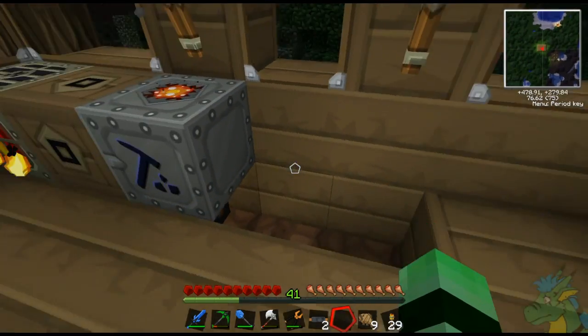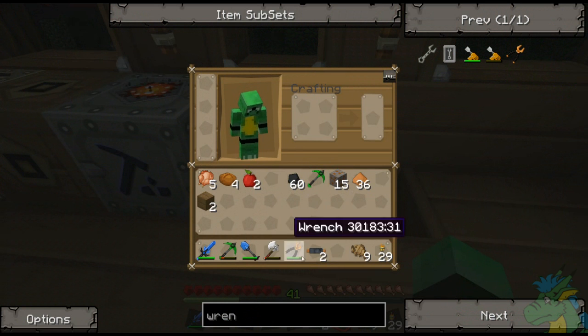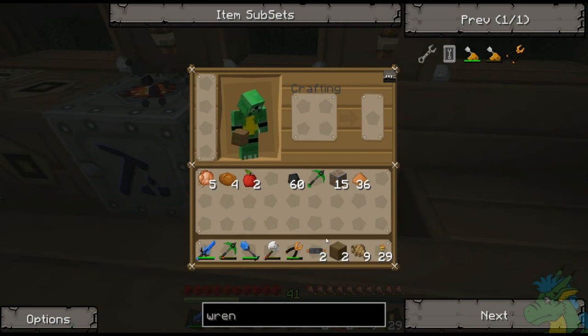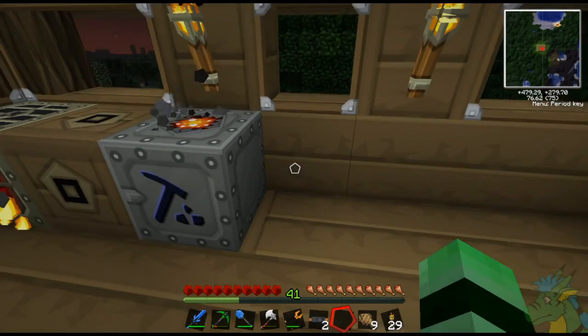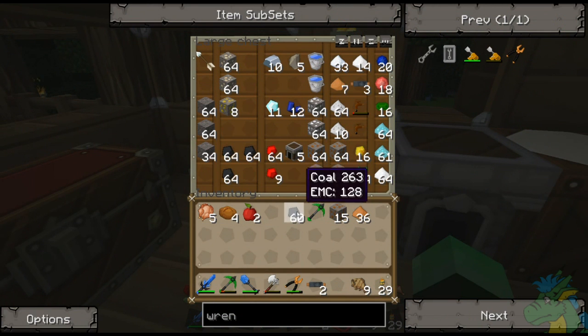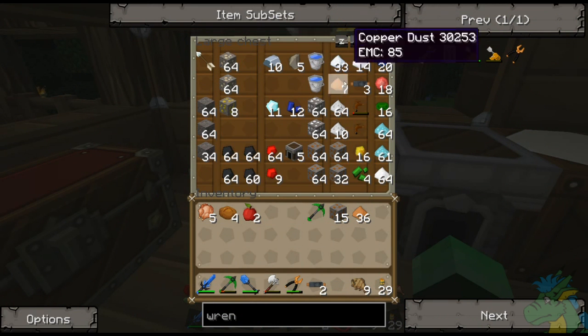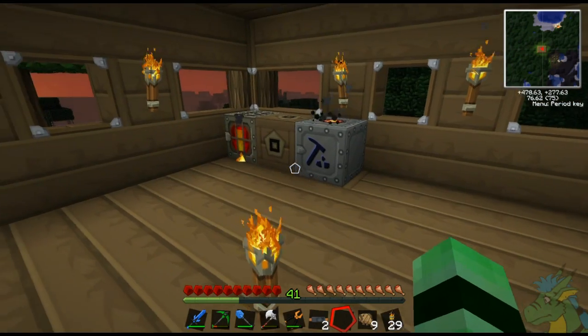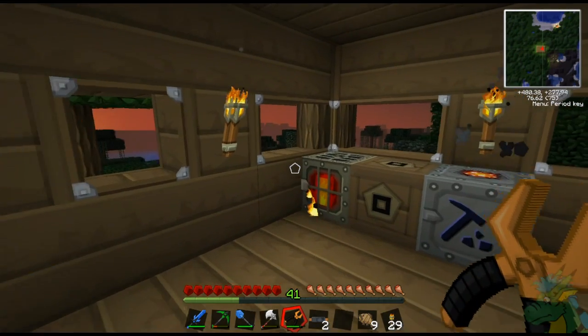And all I used was two pieces of cable that time, out of the four that I had set up. Nice. And to make it look nicer, I'll just do that. Toss a coal in here. And there we go. The wrench.